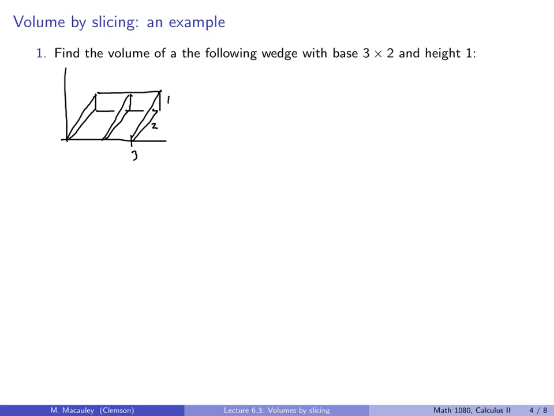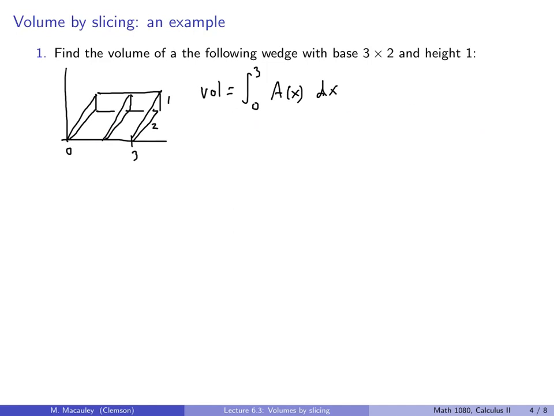So notice that the volume is, well, let's just write down the formula that we had. I don't think of it as a formula, I just think of it as we're going to slice it up in this direction, and we're just going to add up the volume of the slices, and each slice is going to have area A as a function of x times dx. Okay, so what's the area A of a slice?